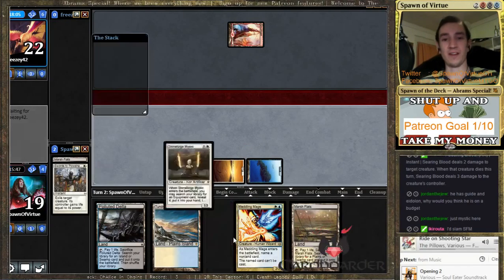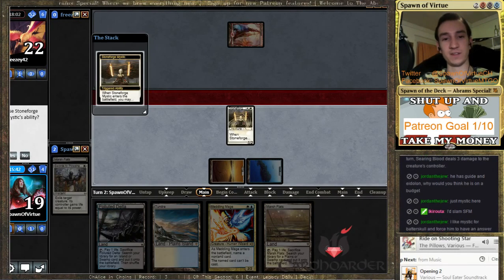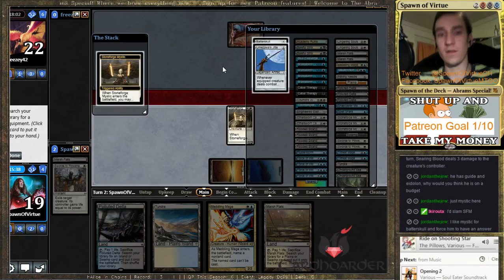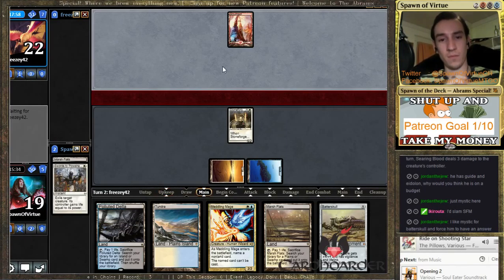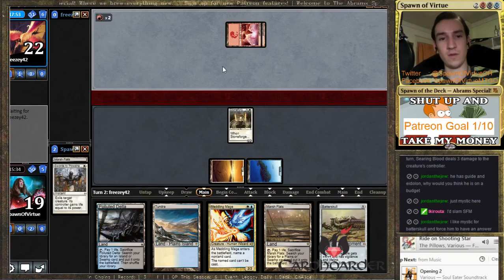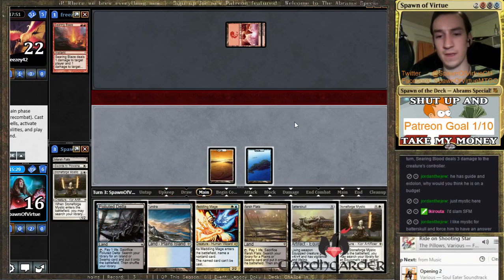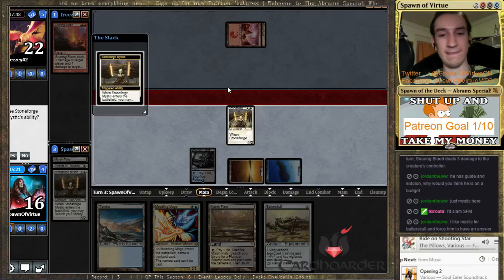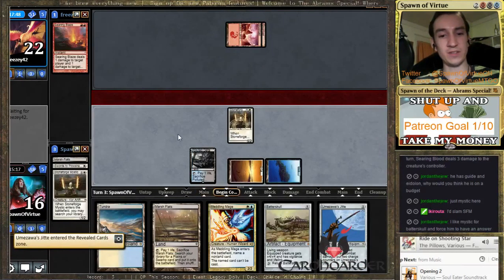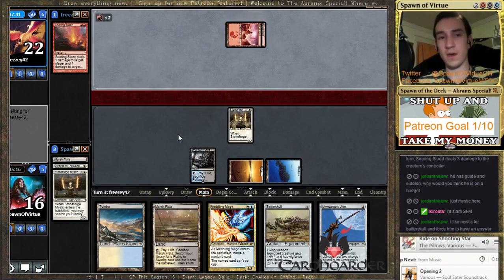Alright. In before Eidolon. Do we get greedy and grab the Battle Skull? Because we're on the play, we might actually get to just hardcast this thing. We have enough lands to do so. Yeah, on the play, I like grabbing the Battle Skull. It does force him to answer this Stoneforge probably immediately. Oh, Searing Blaze as well. Another Stoneforge? Okay. We try again. Let's try again. Oh yeah. Another one? Okay.